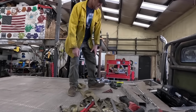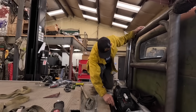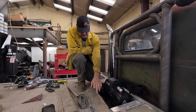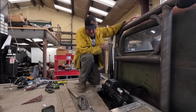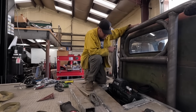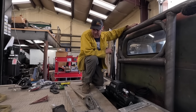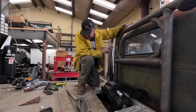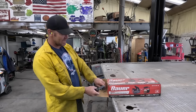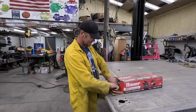We should probably mark where that winch is so we can drill those holes. I think we drill those holes, weld this part in here, and we're close to having this winch whipped. If the other parts were here, we could bolt the bed down, but we don't have the aluminum tube that we need still. Hunter and I were sitting here just curious on what this bed will look like if we polish it all up. We're gonna try it a little bit and see, just for fun's sakes.